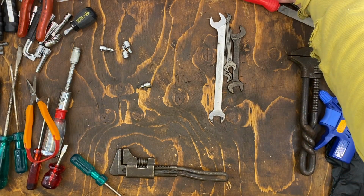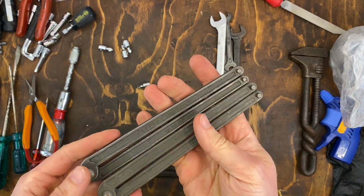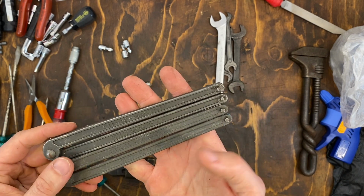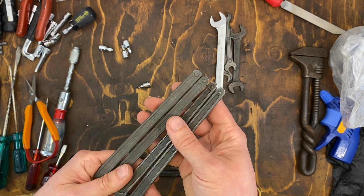Oh, I missed some Gedore items. Yeah. These pin spanners, not unused either, I think, and definitely some storage marks on them. But still nice.